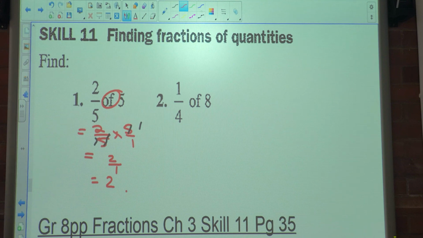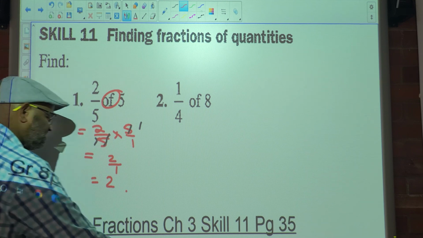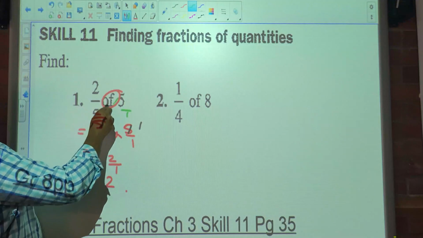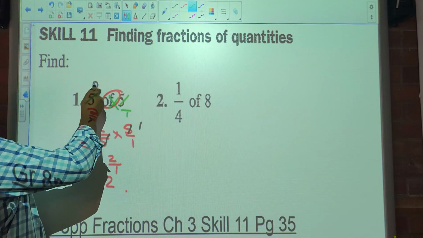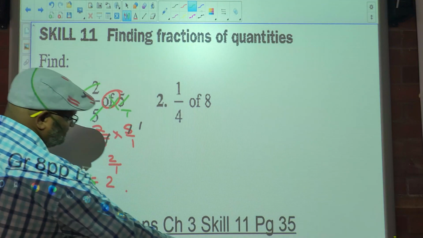Yes, Michael. I got the same answer. Well done. I just did a different method. I didn't do that whole calculation. All I did was realize that it was out of 5, and so I just wrote 2. Would that be accepted in an exam? Yes, I would have given you the marks. She saw that the 5 was over 1, put the times on top, and she got 2. Full marks.